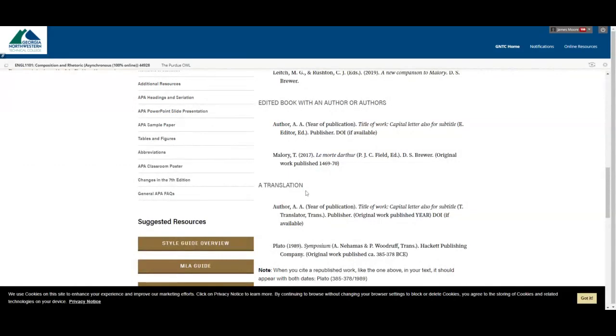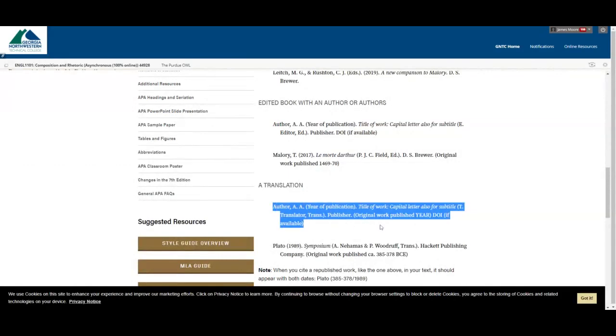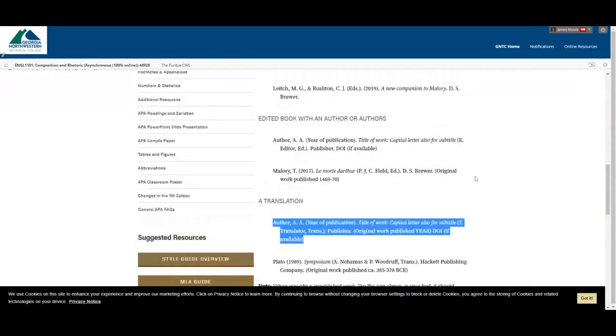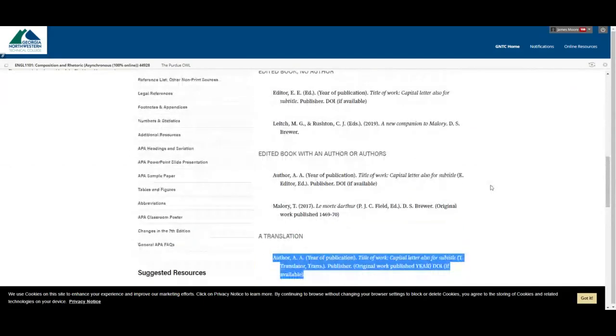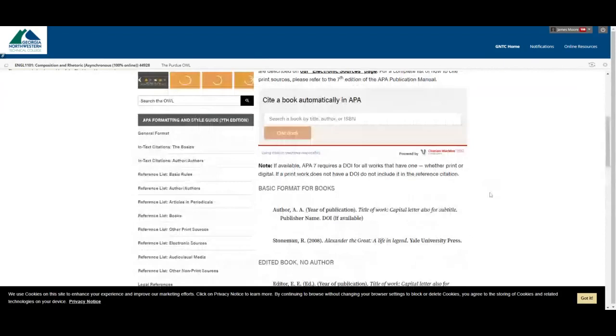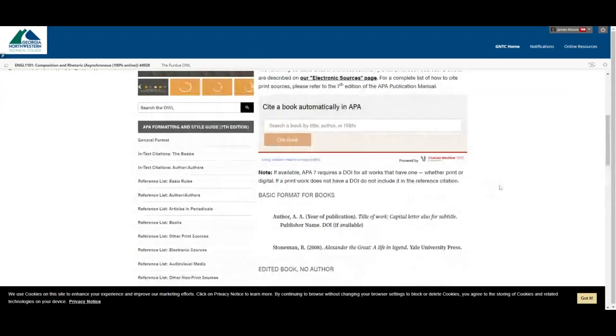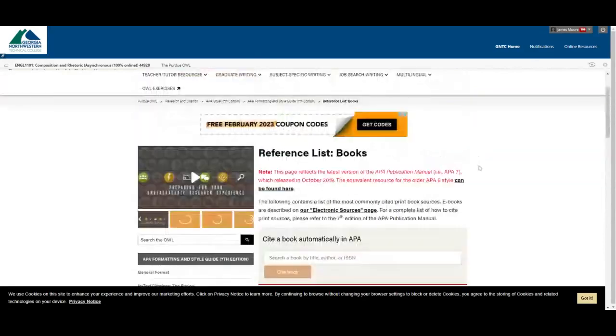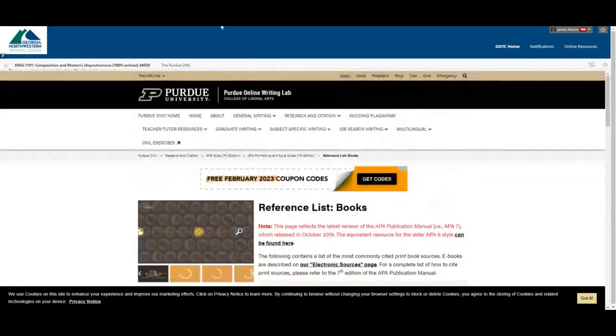So I had to do it this way because it had been translated. You won't have to do that, because what am I going to tell you if you ask me how to do a translation? Yes, I'm going to tell you to find another resource.